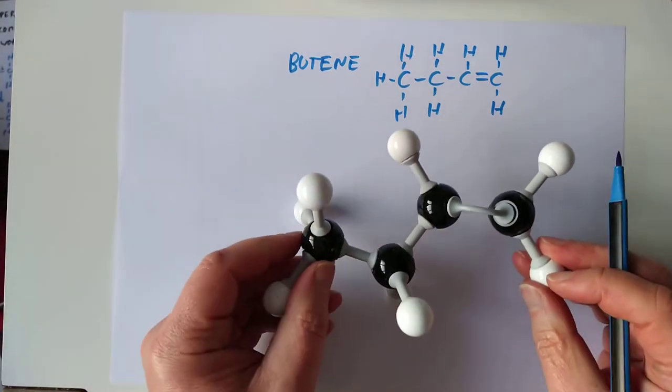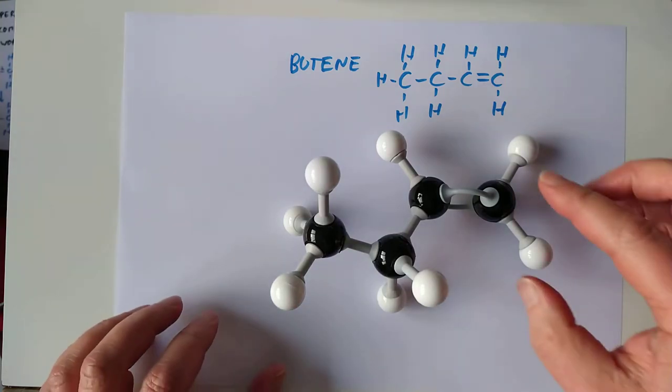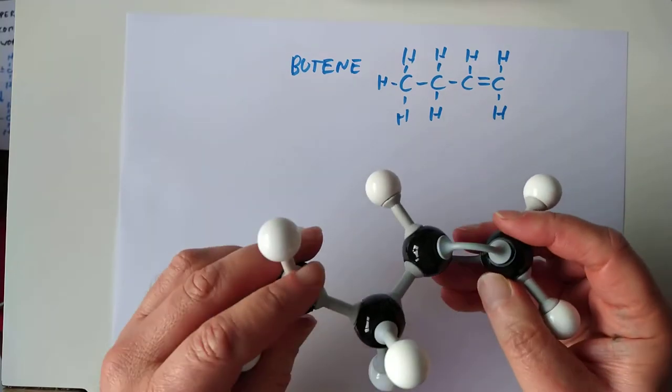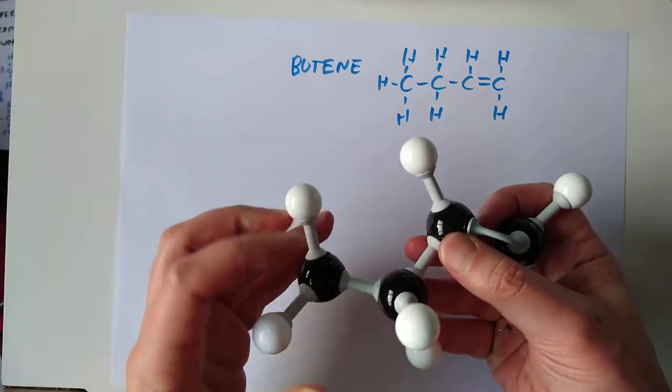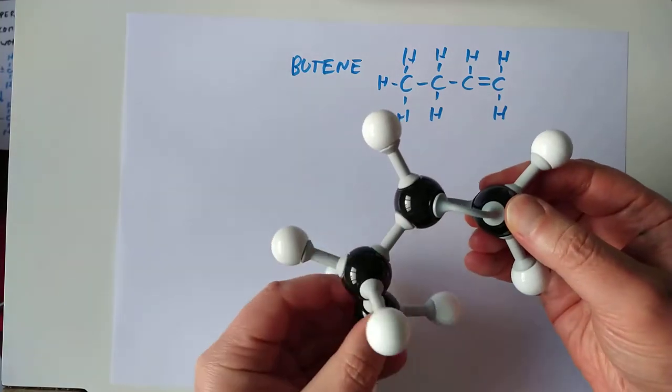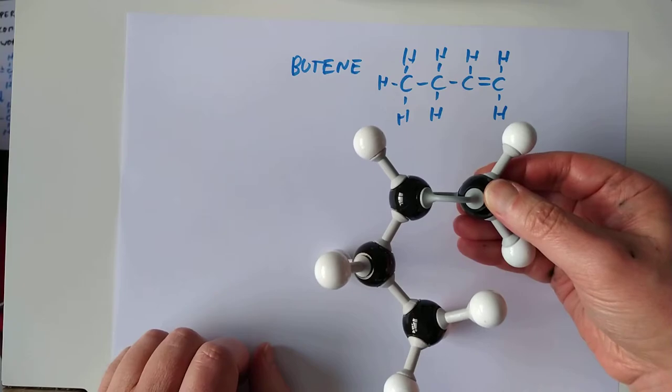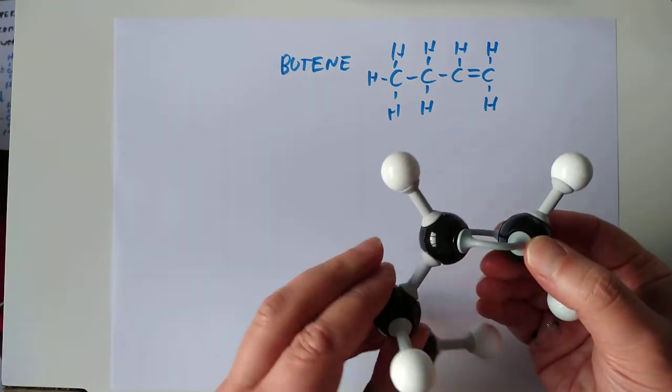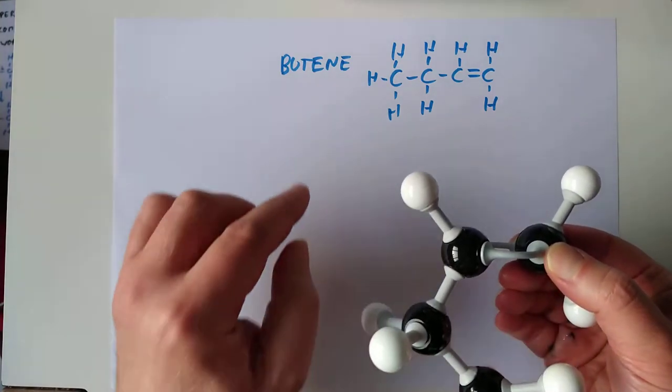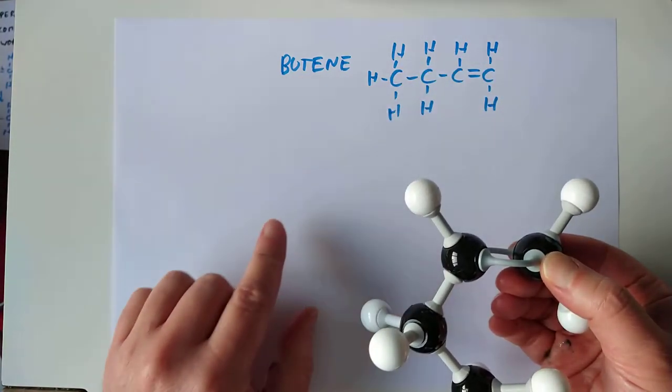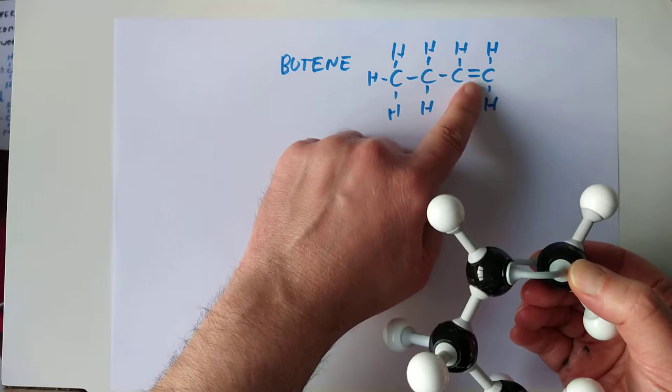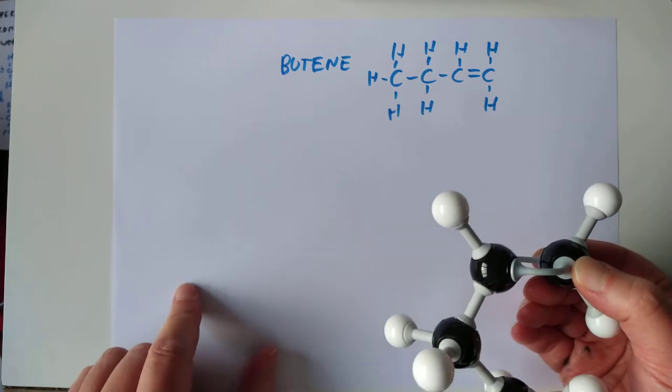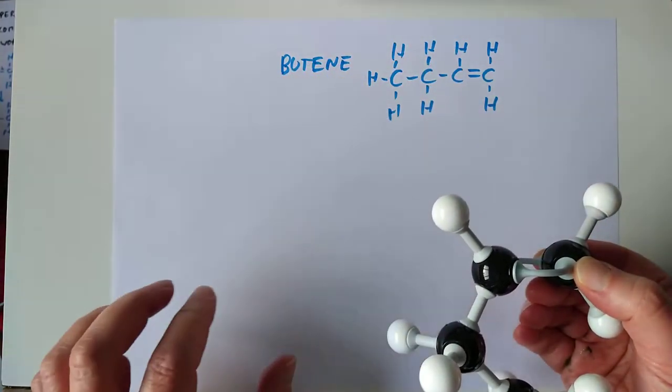Let me show you the secret to this one. Here is my butene molecule that I built for you. This is a more accurate representation of butene. You see a couple of things instantly. It's not a straight line, it's nowhere near a straight line. But there's something even more important than that. All these bonds, except this one, can rotate quite freely. And it also means you could simply do that. So, we can bend this whole chunk here down out of the way. And then it doesn't interfere with anything. So, let's do that on paper.